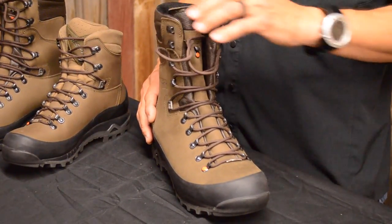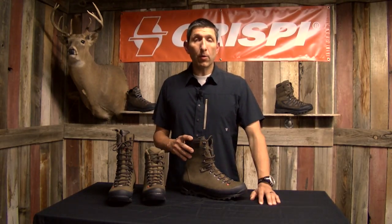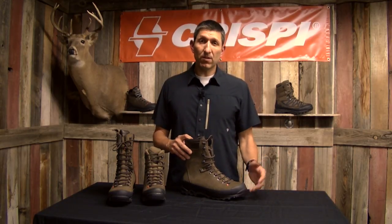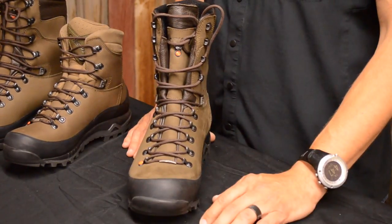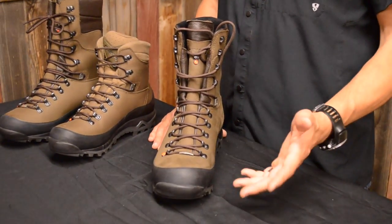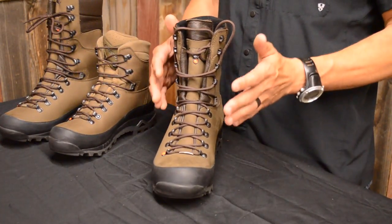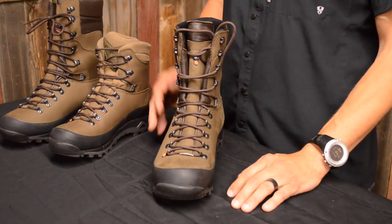A lot of guys hunting in this boot have found that the break-in period is extremely short. I'd typically tell a guy to wear it around the house, hop on the treadmill, go for a short hike — usually after about a day of use you're going to be able to hike in this boot pretty comfortably. Fit and feel is very standard sizing for length; go to your true size. It has a generous toe box — it's not a typical European design, so it's designed for the American foot which tends to be a little wider, but by no means is this a wide boot. We do sell these in wide and normal fit.